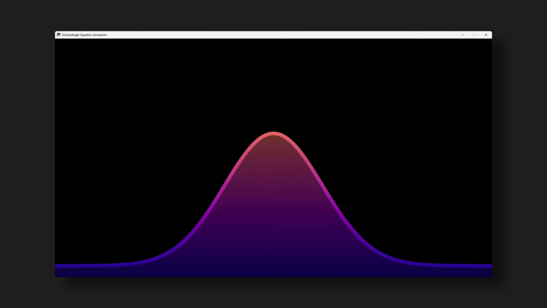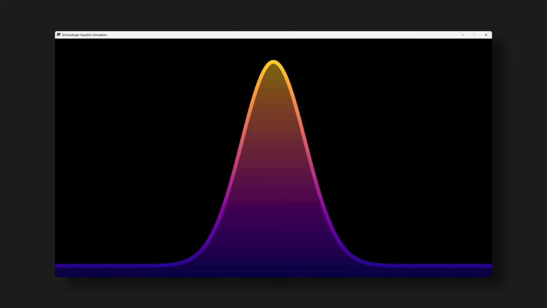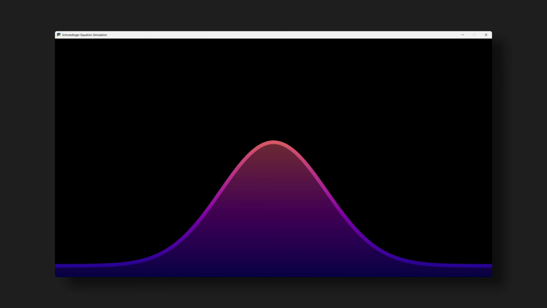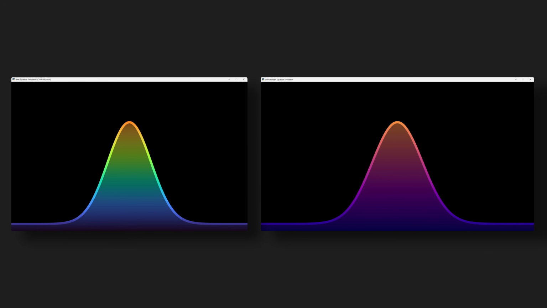I also thought it would be interesting if I apply both equations to the same initial condition. And here is what it looks like. As long as the wave isn't touching the edges, they look pretty much identical. It's interesting how all this new behavior just comes from the fact that we made our function complex valued.